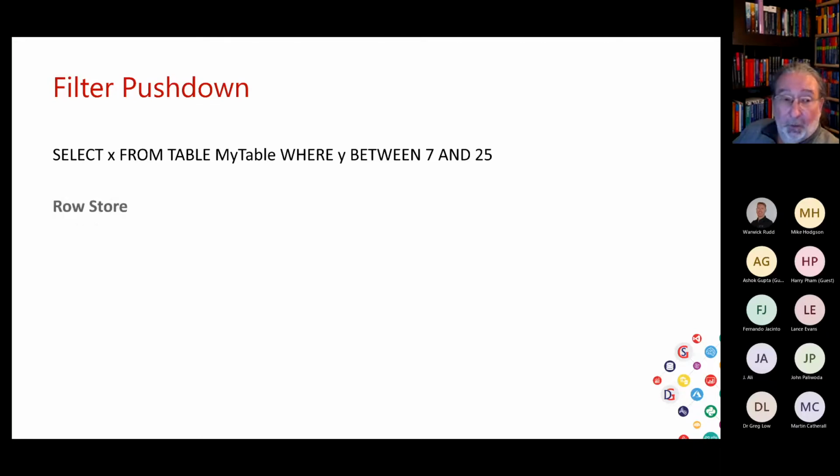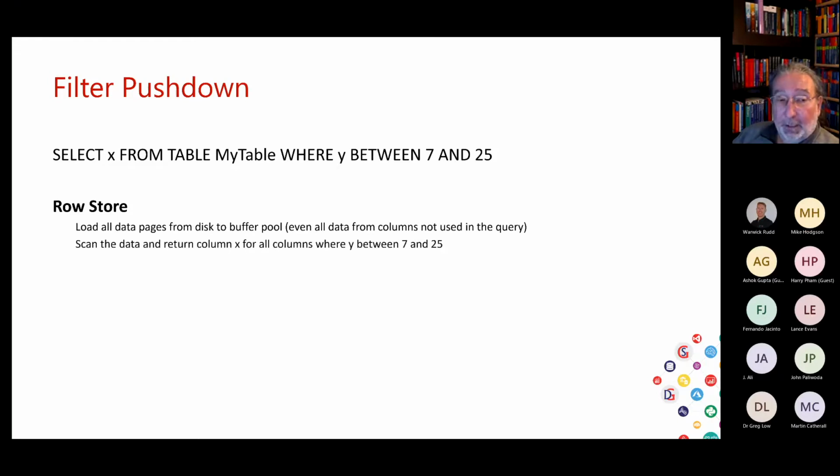Yeah? In row store, you have to load all data pages from disk into the buffer pool, even all data from columns not used in the query. So even columns A, B, C, D, E, F, G, all the way to W are loaded in, and then you scan through the data and return the column X for all rows where the column Y is between 7 and 25.